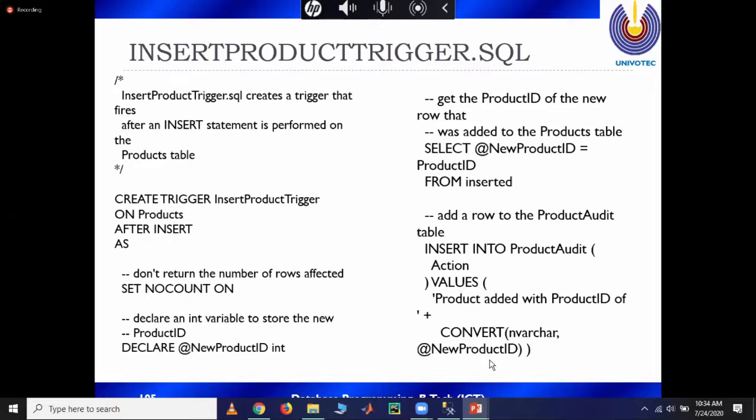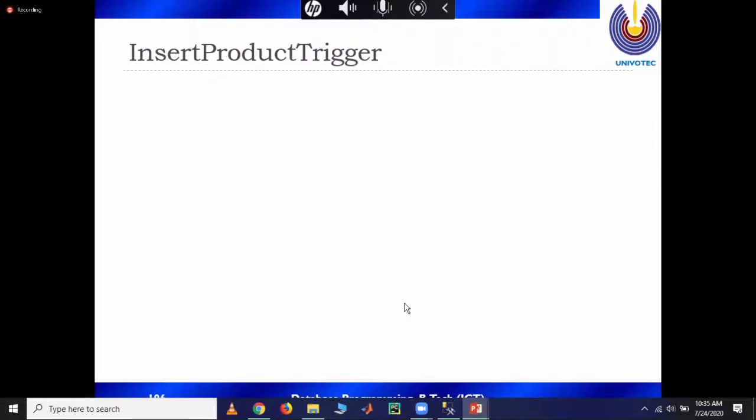The other things automatically come from the database, like performed by, because who accessed that database or the particular table, and the time and date it took place. The system gets those details itself, but we only want this action to come from here, in the particular product table: product added with the product ID of that line. That's how it looks.